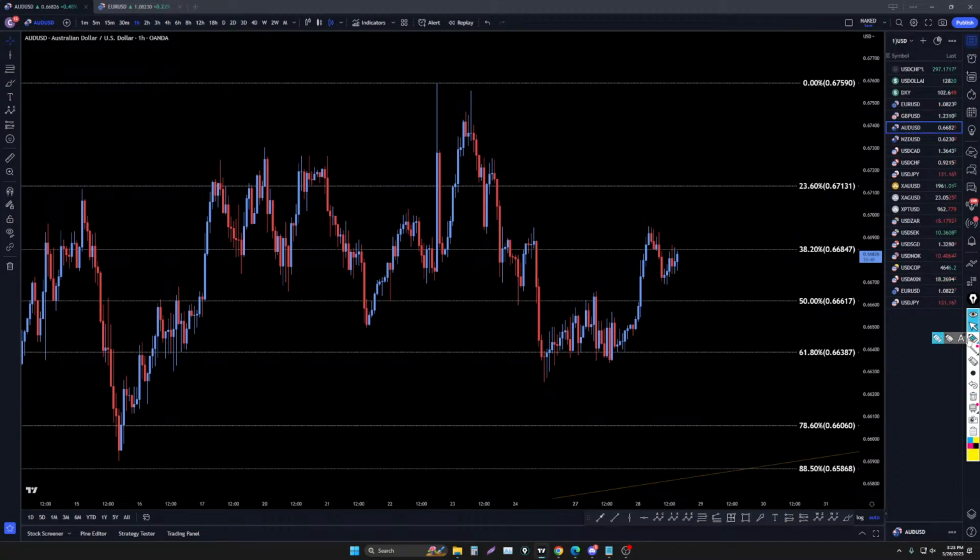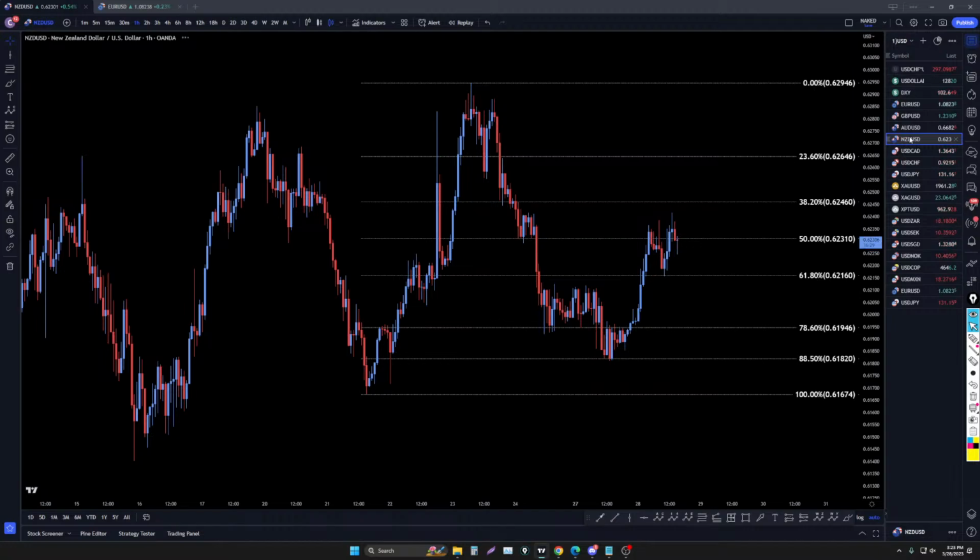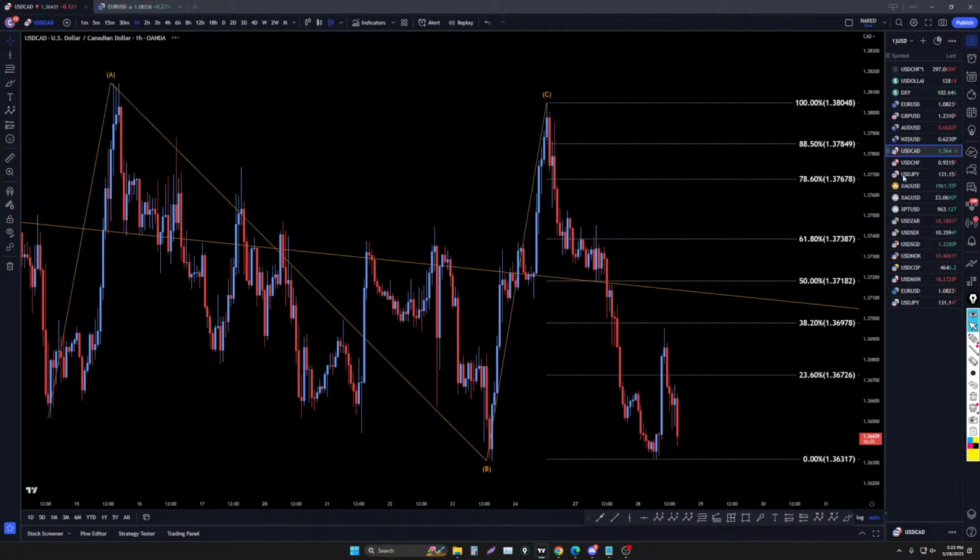This one I really think is going to go up too. I don't think that this is a correction. I think this is going to slowly just keep drifting up over the next few days, few weeks. Yeah, that Kiwi looks like it's going up also. I don't think that anything is going down.